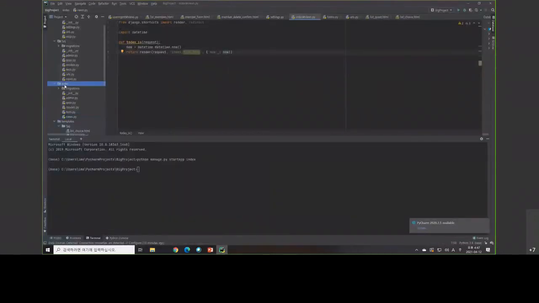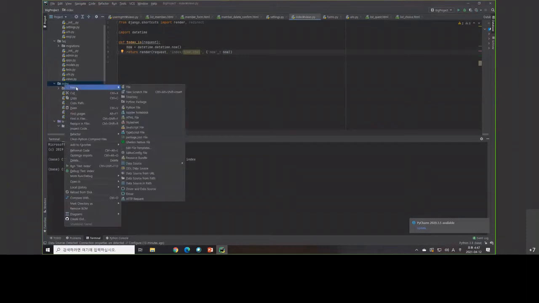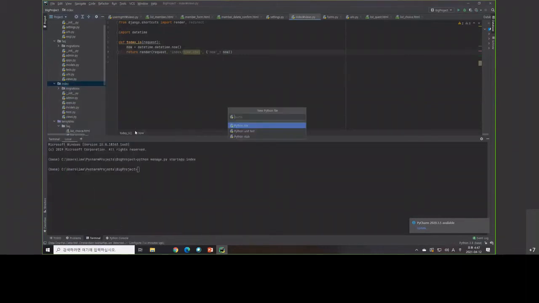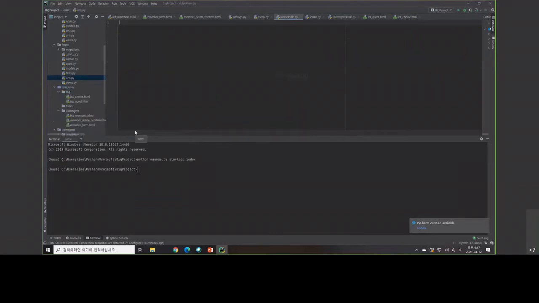In the folder index, make one new Python file, urls, and then paste the code. I'll give you some seconds to do this. So this is the urls in the folder index.